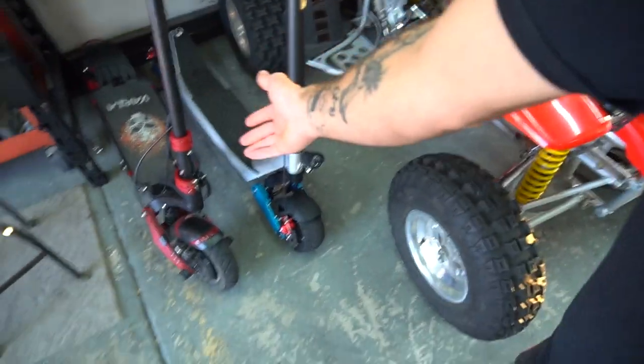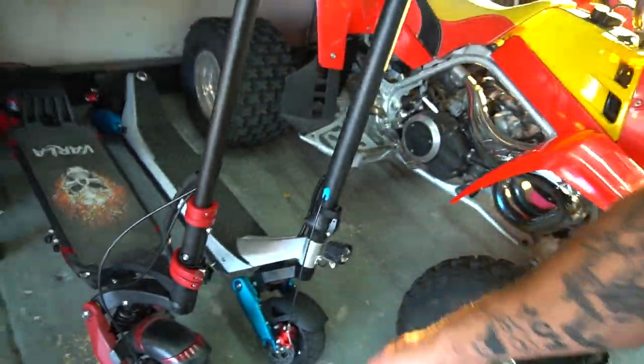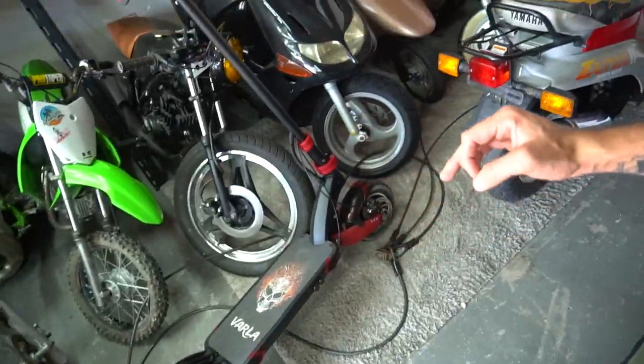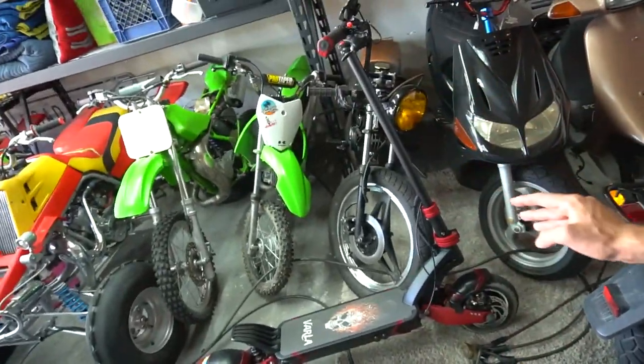Overall, just some review on the looks of the scooter and a little bit of comparing it to the Varla Eagle One, which is their more of an off-road style model. This thing blew our minds because it's a dual motor, has so much torque when it takes off, it has multiple gears, the suspension's insane in this thing, and it's super tall. Varla was nice enough to send out that scooter and let us try this thing out, and this thing was super fun. I love this thing.